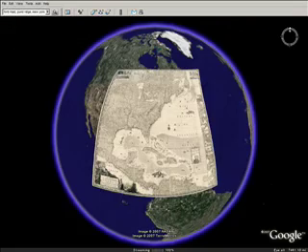So that we've put into Google Earth so that it's publicly accessible.